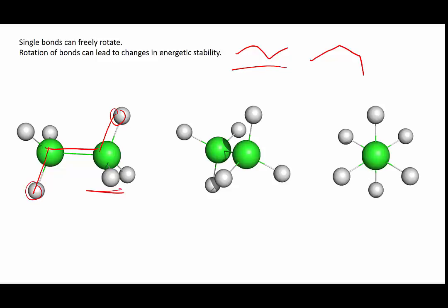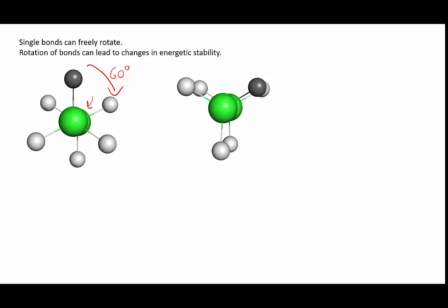As we complete the rotation, it's going to look like this, where the back carbon atom is actually hidden behind the front carbon. We can identify which hydrogen atoms are associated with the front carbon, this one, and this one, and the other three are attributed to the back carbon. So what happens is we begin to spin and rotate along this bond. So we're going to replace the top hydrogen atom with a gray atom, just so we can keep track of it. And notice I shifted the angle a little bit so that you can see the back carbon peeking out. So let's take this hydrogen and we're going to rotate it 60 degrees clockwise.